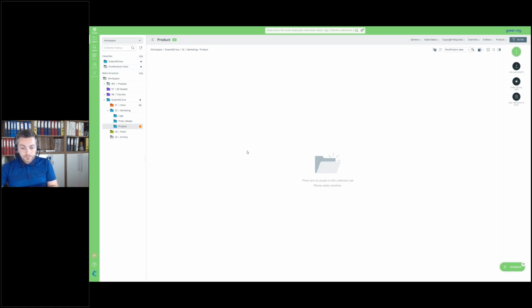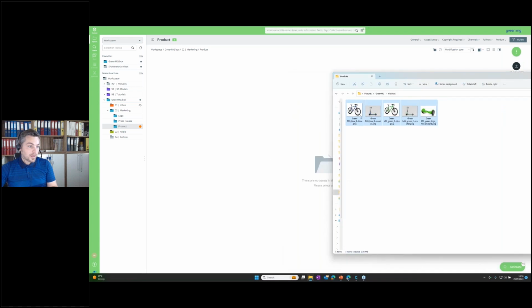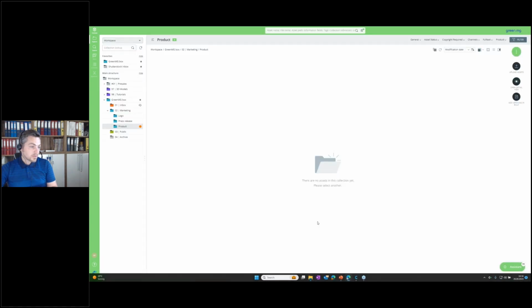All right, then let's upload the assets now. That's possible either via drag and drop, or via the button, or also on the folder level. I'll do it via drag and drop. I have my assets here and I want to upload them to the system.